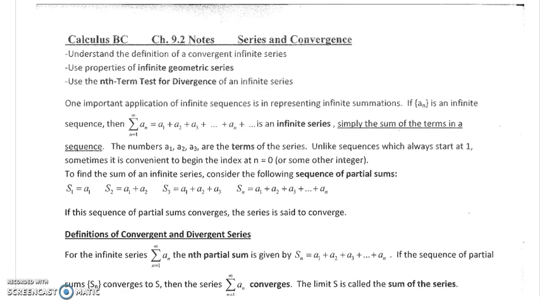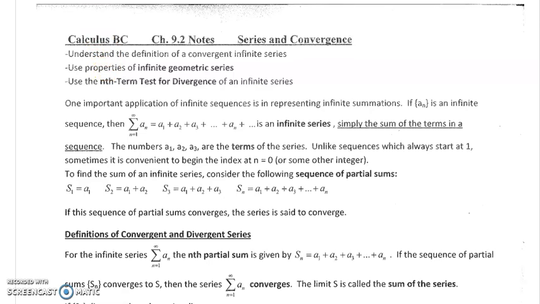So we're going to become very, very familiar with the sight of this expression right here, the sum from n equals 1 to infinity of a sub n. A sub n is generic, but this is going to be our infinite sum. And we call this sum, this infinite sum, a series. When you add up the terms of a sequence, you get a series. Now, we can have a finite series, but we are almost always going to be talking about infinite series.